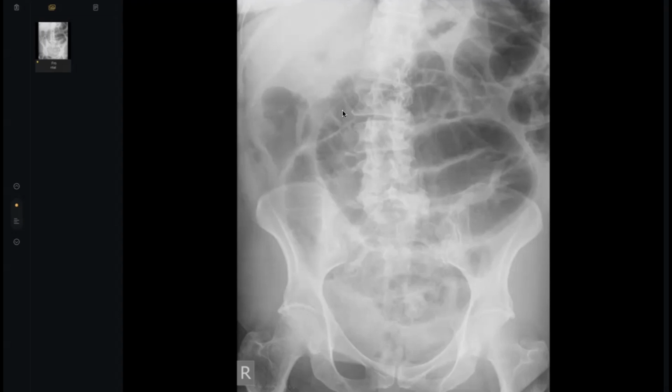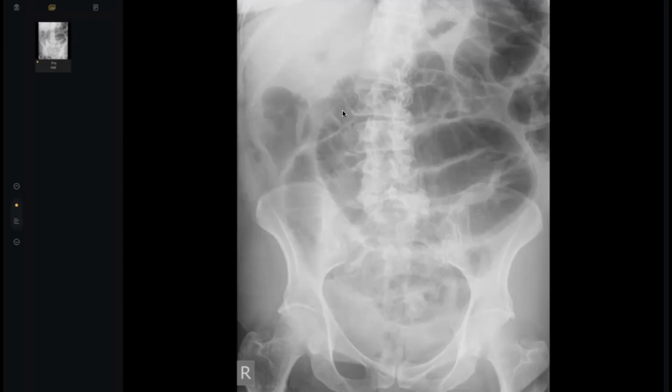Apart from this, I found that there is a paucity of bowel in the right lower zone. Maybe the lead point would be on the right side, and most of the bowels are small. I don't find much large bowel loops, so I'm suspecting small bowel loops. I also want to look for any calcification at the renal or gallbladder area. There are degenerative changes in the whole spine. So I will look for the causes of small bowel obstruction and will convey my finding to the referring physician.